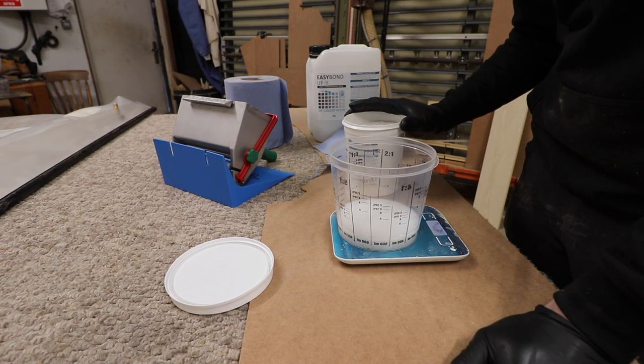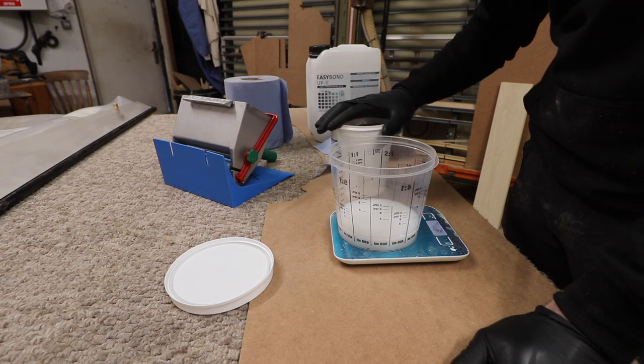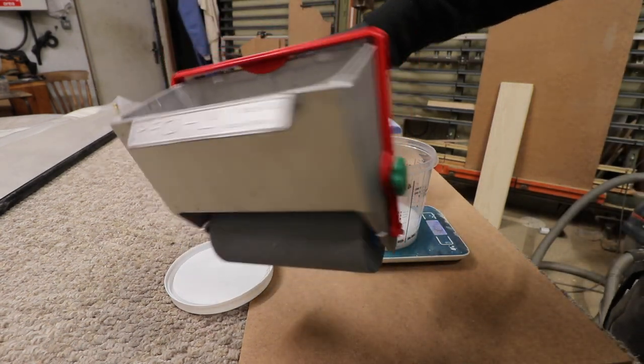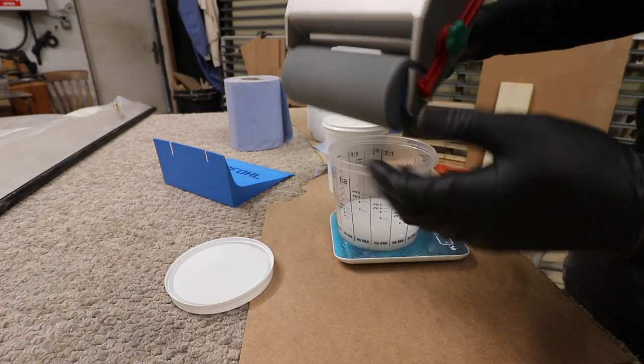Yeah, I don't think it was the right hardener for the glue when I contacted the manufacturer, so they very kindly sent me out some more hardener just to check that that was okay. And this is take two. And we've got also this rather cool little glue applicator, so I've splurged a bit of cash on this.